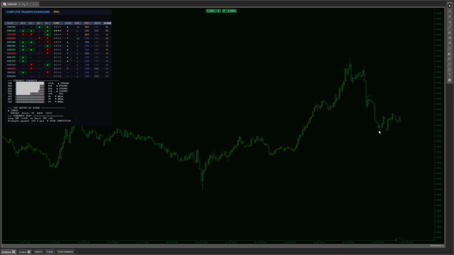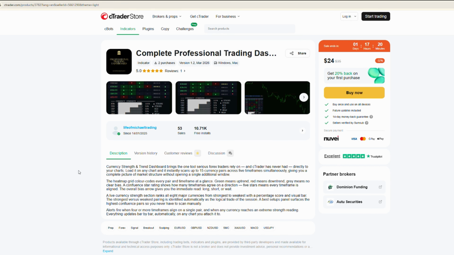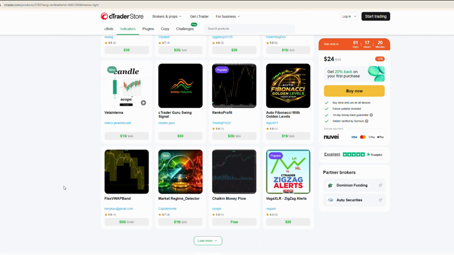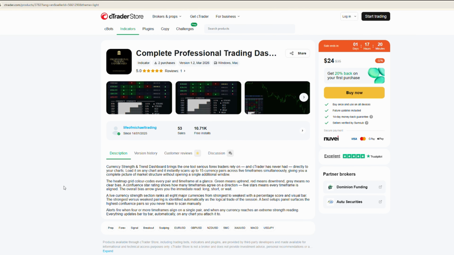So really cool tool. Like I said, this indicator cuts down a lot of time for my analysis, which I think is really handy. There is obviously a free trial available here. It is a limited version. I don't think you get the weekly time frame and a couple of other columns, but you do get the majority of the functionality of this whole indicator. So you can see if this will fit into your trading style before you buy it.